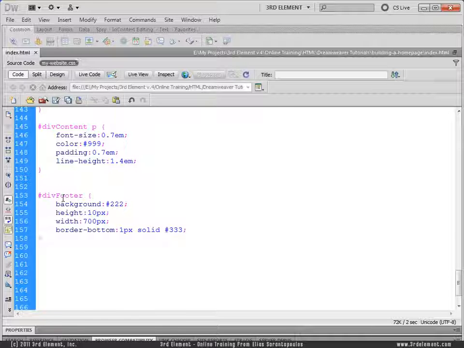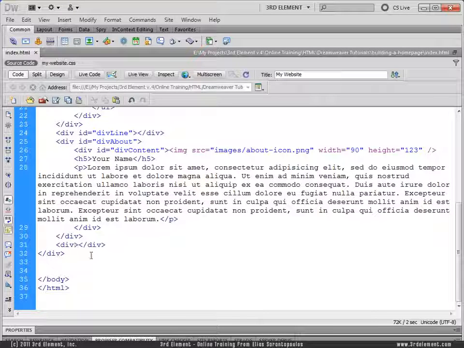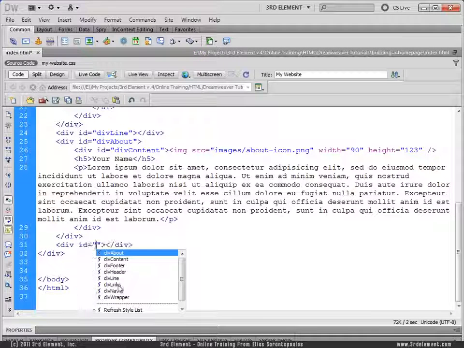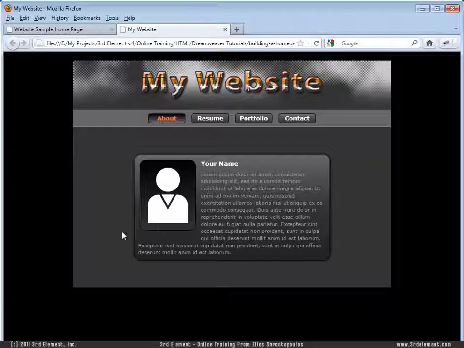Close that. Save it. Let's go back to the source code. Give this div an ID, div footer. Save. Refresh. There we go. We do have the footer as well. And I think we actually look identical.